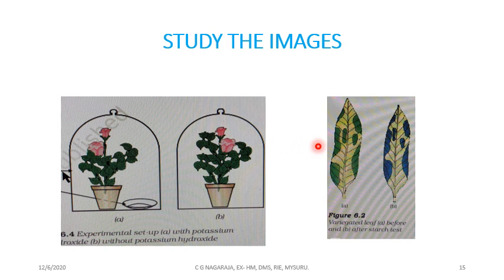The 2 experiments which I explained to you are images taken from your textbook. Please go through these figures carefully and try to understand what they are. In this one, a bell jar is taken, a glass vessel, and a potted plant is kept here, and then a small amount of potassium hydroxide, KOH, is kept here. Potassium hydroxide has the ability to absorb all the carbon dioxide available in the space. You know what happens when carbon dioxide is not given to plants. You should be able to answer that question.